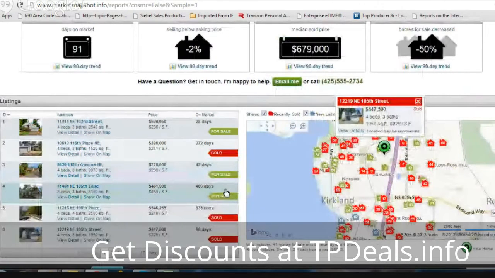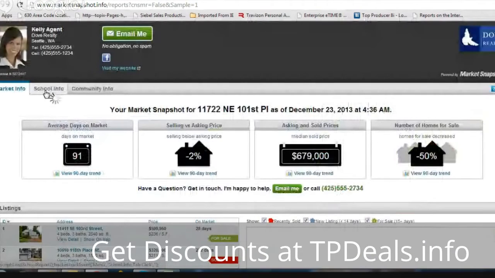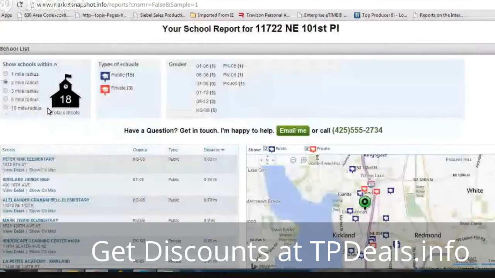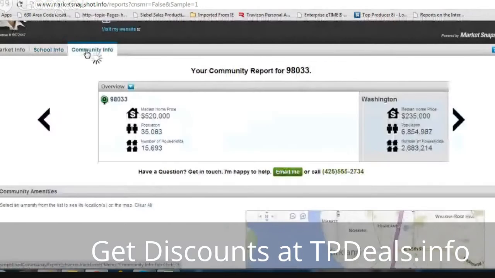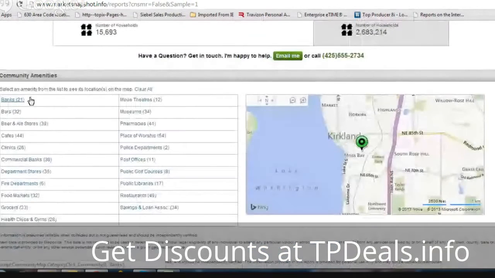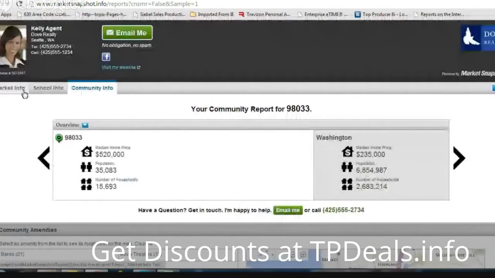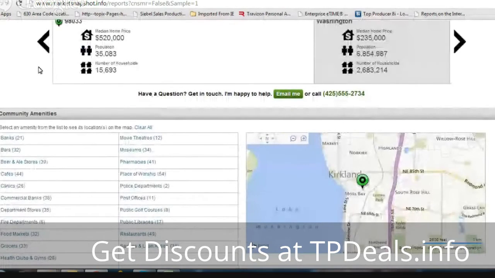What I also wanted to show everyone, these tabs here. We've got the school info tab, which is very thorough information on schools in any neighborhood, really, or the specific neighborhood of choice. Community info covers everything from banks to grocery stores, movie theaters, restaurants, really anything that is relevant for the area. So the market snapshot itself, to keep it simple and have a high-level overview of it, this is really what it's all about. This is what it looks like. This is what your potential buyers and sellers are going to be seeing.